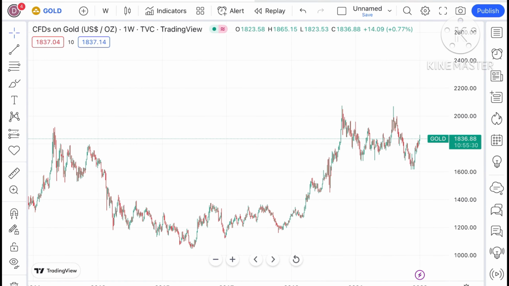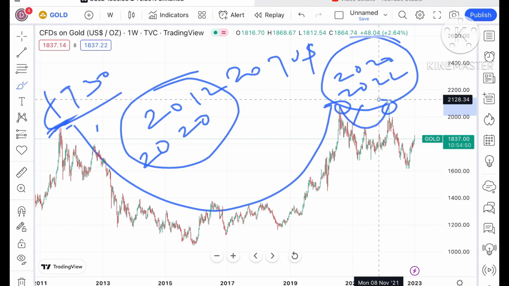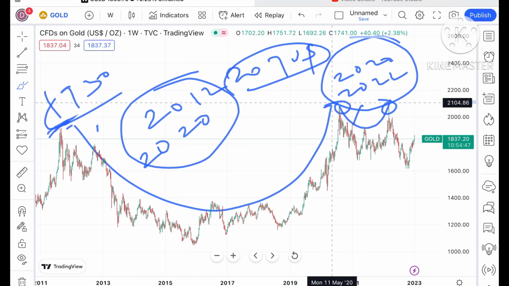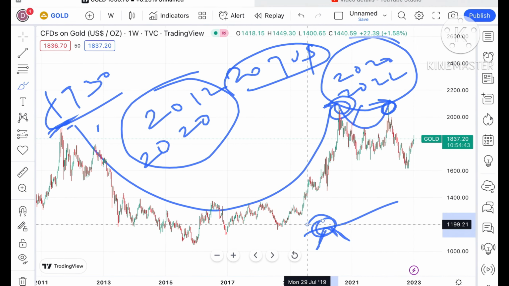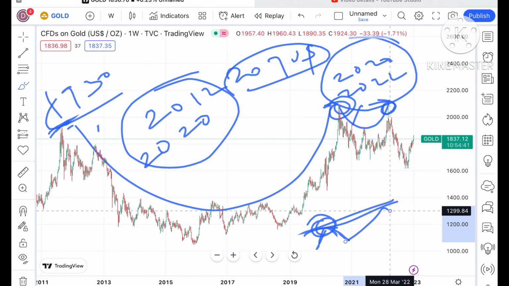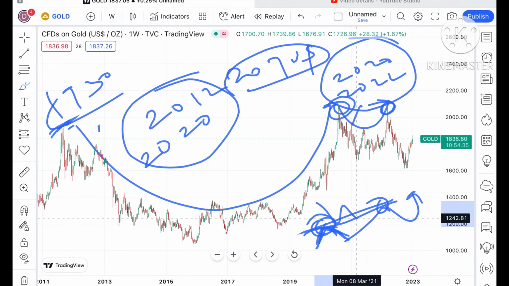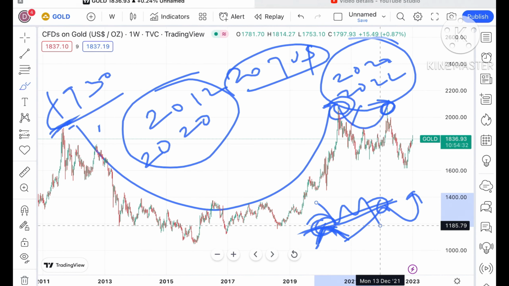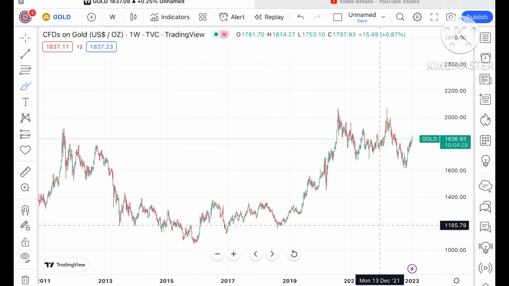If you look at this, the high is at around $1930 and the next high is coming at around $2090. The same pattern is created here at 2090. This is a weak resistance, keep that in mind, 2090. Suppose the price comes close to this particular level, chances are very high it can go further upside. As I've told you, if a line breaks twice or thrice, there is a probability it can go further upside. If it moves downside, then there is a probability it can go further low.